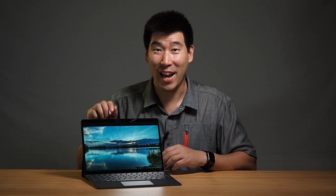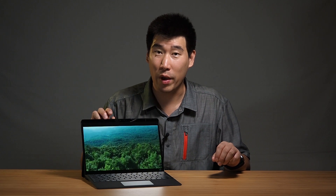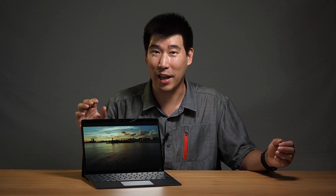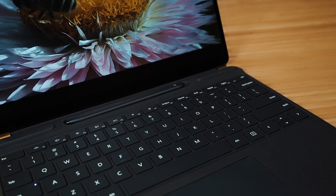I've started loading software onto the Surface Pro X and I'm beginning to feel the pain of the ARM processor limitation on Windows 10. It's a bit of a gamble — you need to find the ARM version of the software from the Microsoft Store, or try the Windows 10 32-bit version, which works on and off. Most benchmarking software doesn't work either — 3DMark kind of half works then crashes, and PC Mark doesn't work on ARM at all. Hopefully they'll make ARM versions one day.